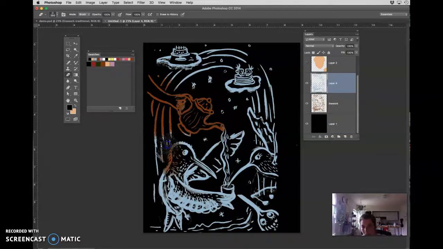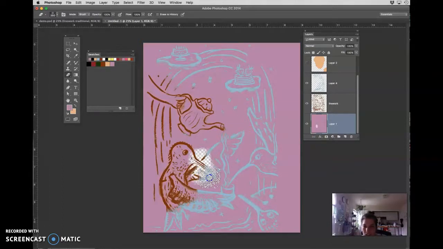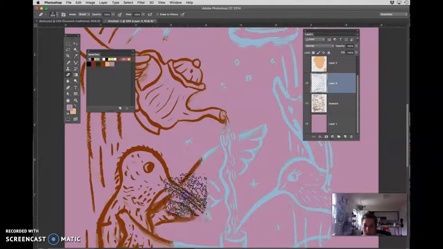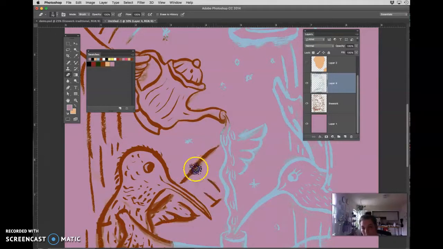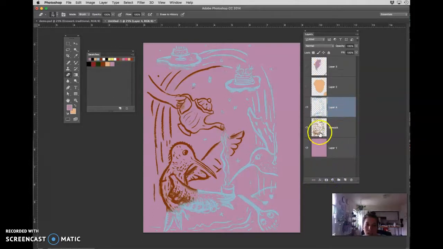I'm working destructively, meaning I am actually erasing and deleting pixels now. I'm going to show you another video later, if you scroll down, on how to delete the color that you don't want working non-destructively using layer masks instead of actually erasing what you want or don't want. And because this is on top, right, we see it. So you can work like this and get away with it.